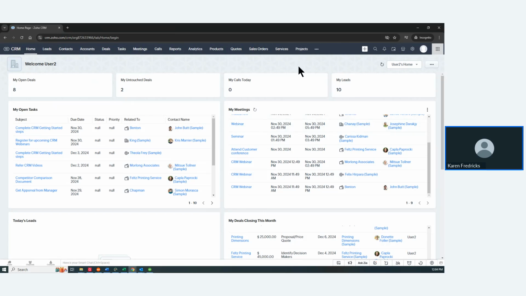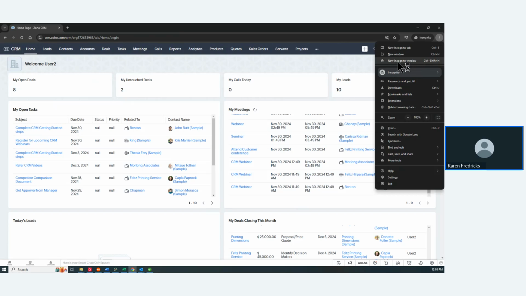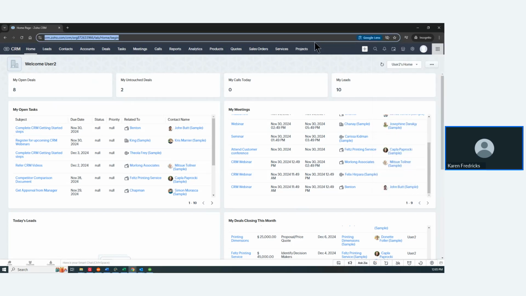One of the other things I'd like you to notice is I'm in something called Chrome incognito mode. I don't know if you all know what incognito is. I've heard a good tip: if you're ever looking for airline reservations, they tell you to go into incognito mode. If you use the Chrome browser and you hit a new tab, you can go into a new incognito window, and that's something that's not really tracked. The reason that's nice is that it allows me to look at two parts of my database at the same time, or two different databases at the same time. So I've got my real database open, but I've also got that demo open. Some of my customers have reports open in one window and something else open in another, so we can flip back and forth very easily.